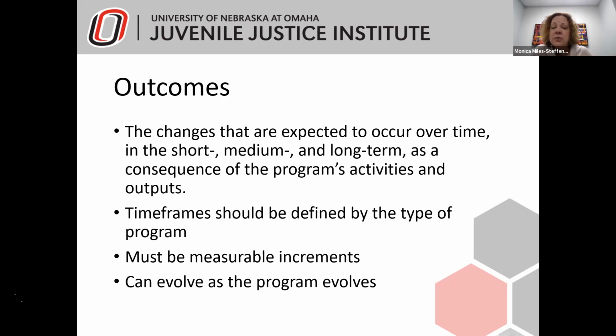Whereas if you have a diversion program, you might be having kids in your program for 6 to 9 months, right? And then you might be tracking them for up to a year for those long-term outcomes for recidivism. So be sure that you know and are realistic about the time frame that you set for identifying those outcomes and that you're actually able to measure those outcomes. Like we said, they have to be in measurable increments. Dr. Hobbs will talk about this in just a little bit in terms of evaluation, but can you actually get the data that you need to measure those outcomes?